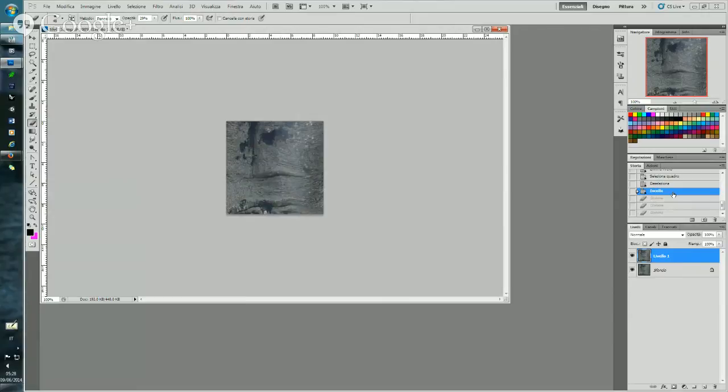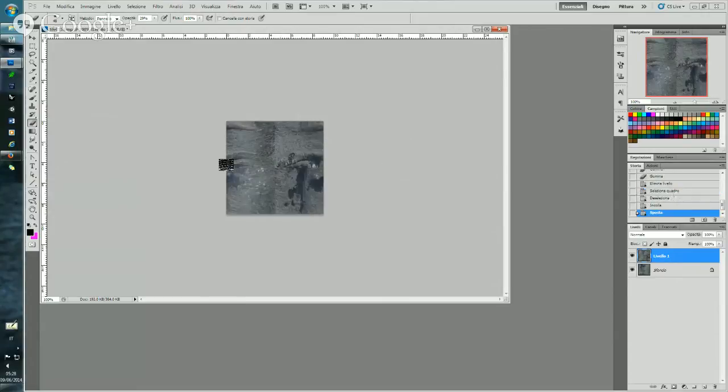Now I'm going to do an offset and then use the eraser. See what happened. And it's far better.